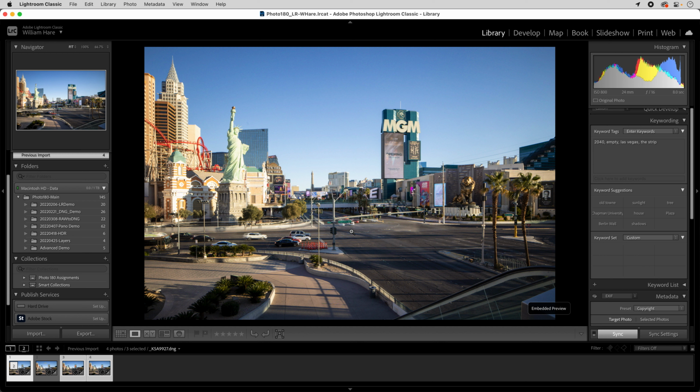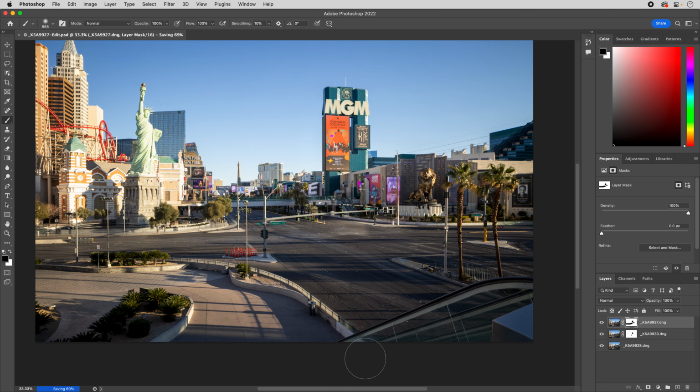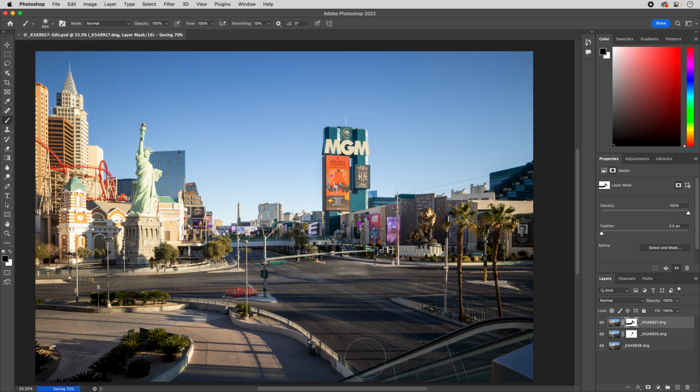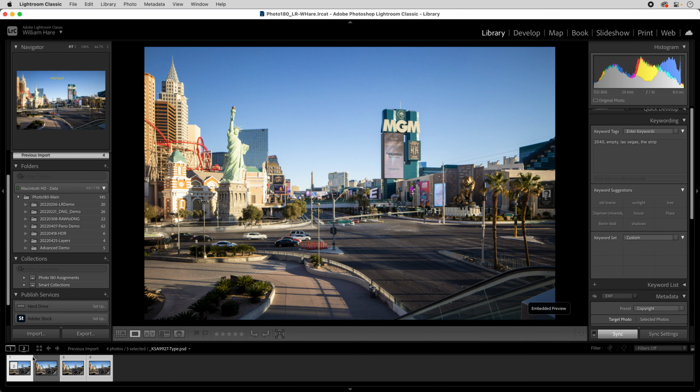So that's a real quick look at getting an image out of Lightroom into Photoshop, doing something to it in Photoshop, doing a Save As so that it comes back into Lightroom and completes that whole circle for us. Let's see how much it's still saving. It's only at 66%. With 3 layers this image has become quite large, and so it's taking a little while to save. But I guarantee you that once it finishes saving, it will show up right here in Lightroom. I'll wait for that to happen.